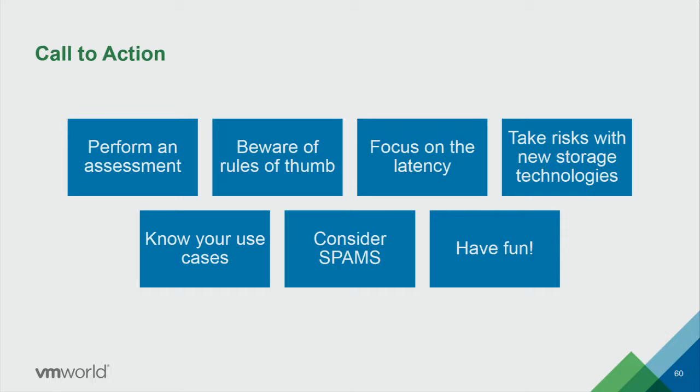But when you call VMware GSS and say, I've got 2,000 desktops on a single LUN, they're probably going to say, what? Because isn't there a SCSI reservation error? Call me back when you sober up, is what they're going to say. So my advice is to work with whatever storage partner you work with and ask them what they think the safe number is, and then make sure that when you talk to GSS, you're not using a traditional VNX or a traditional old school array. You're using something that's all flash, low latency, because I think they'll give you a better support experience.